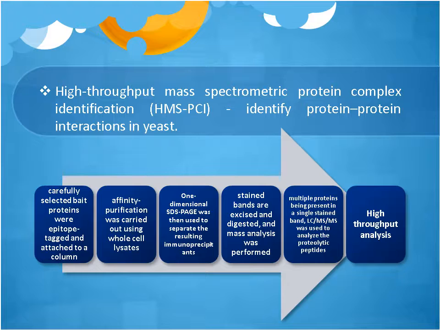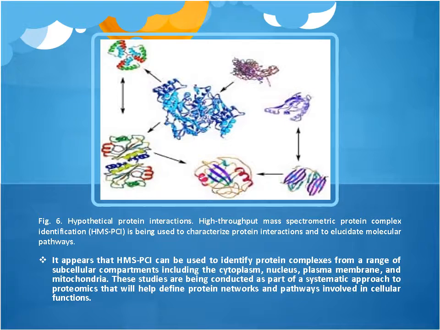Following this analysis, a network map can be created in order to illustrate various proteins. This figure illustrates several hypothetical interactions that could exist between a network of proteins. For example, one protein may interact with several downstream partners, resulting in a wide array of effects.